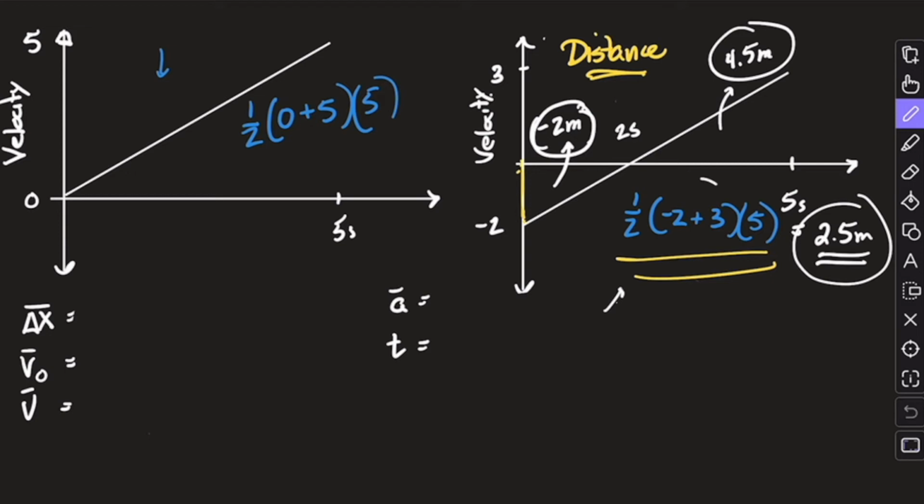But the thing about using the trapezoid formula here is it provides a displacement across any time interval, regardless of whether the object was moving forwards or backwards. You do see that it successfully told us that the total displacement was 2.5 meters, even though the object moved backwards first and then forwards afterwards. But for the whole time interval, we got the full displacement without having to worry about what the object was doing. That's going to be critical for us moving forwards here.